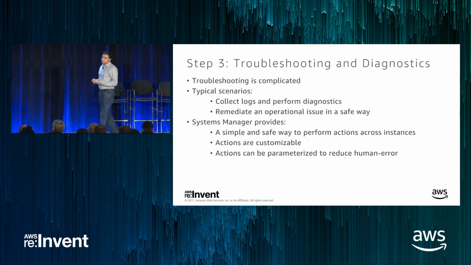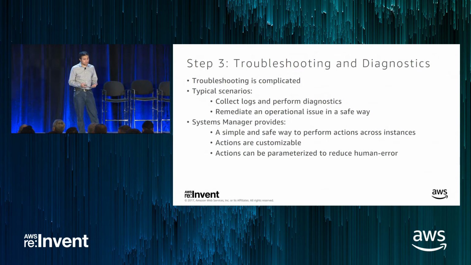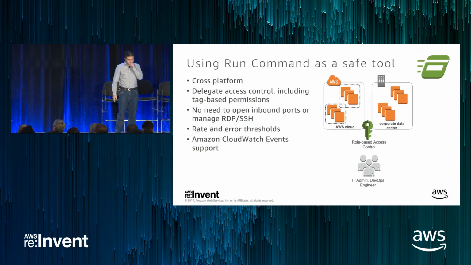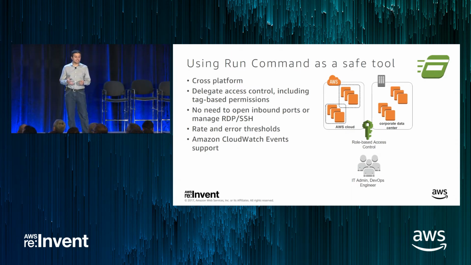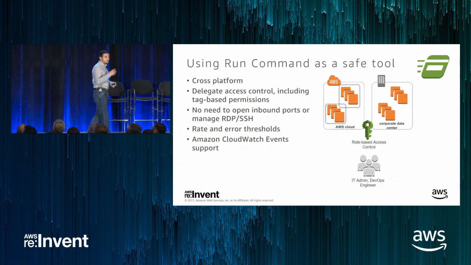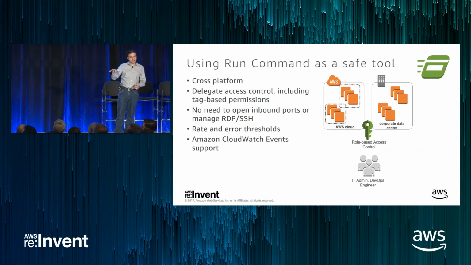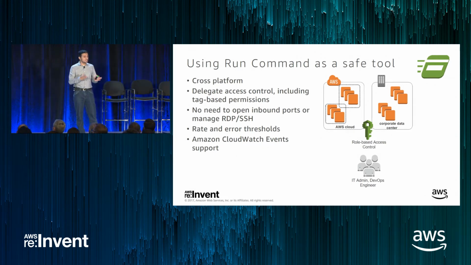Systems Manager provides a simple and safe way to perform actions across instances. These actions are customizable, and they can be parameterized to reduce human error. More specifically, run command is the service that lets us do cross-platform remote administration at scale. We have delegated access control, which means that you can use tag-based permission to specify who can run what command on what instances. I'll just spend a little bit of time on this because in the last 6 months, we've made a number of improvements in this area.